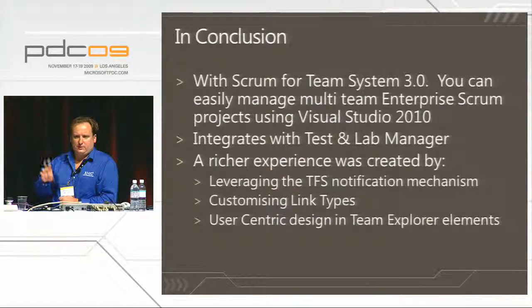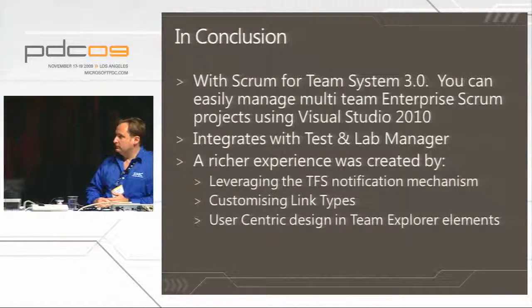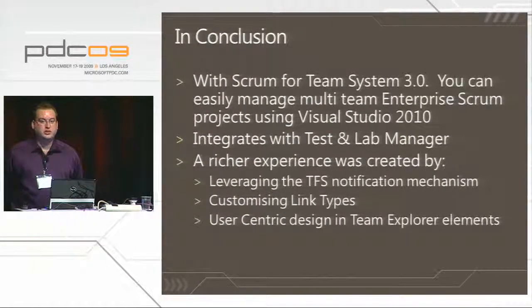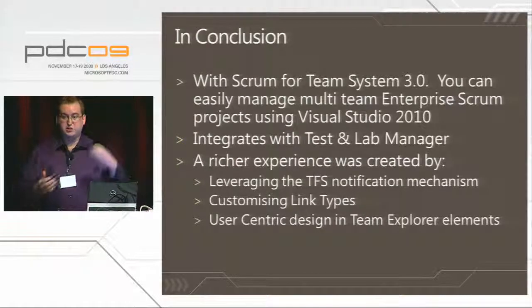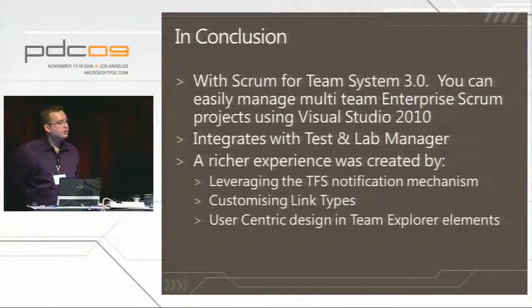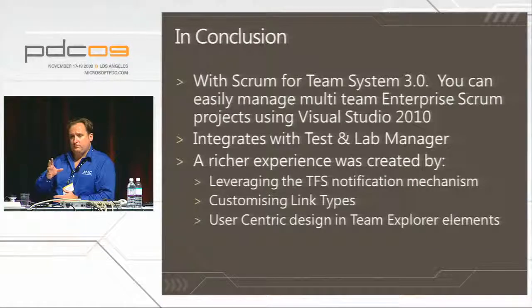There was no way to model that in the template. The version 3 task board, which is going to be a plugin for Scrum for Team System, will be the same application. It will be able to visualize MSF Agile and all of this. So there will be a kind of Scrum board coming out for free as well. That's one of the benefits of the link types, identifying where you are and what context you have as a work item, who your parent is. And it'll be able to visualize even your sprints to your releases and things like that.